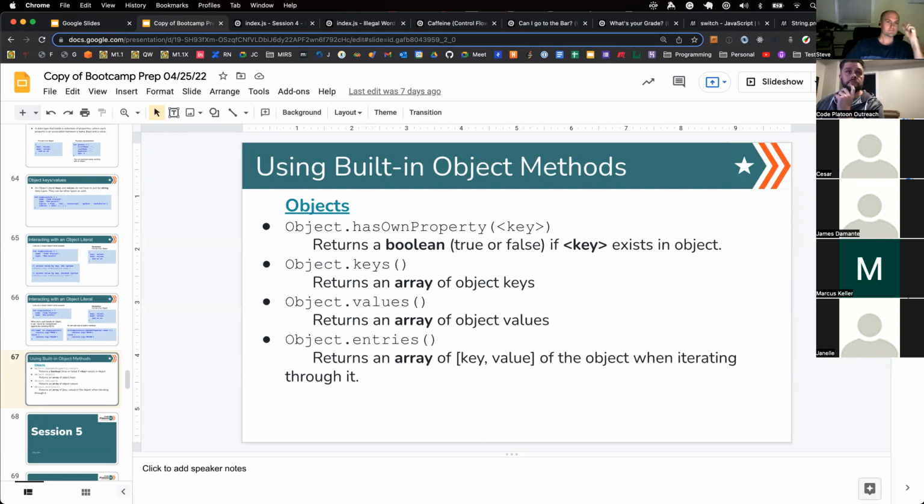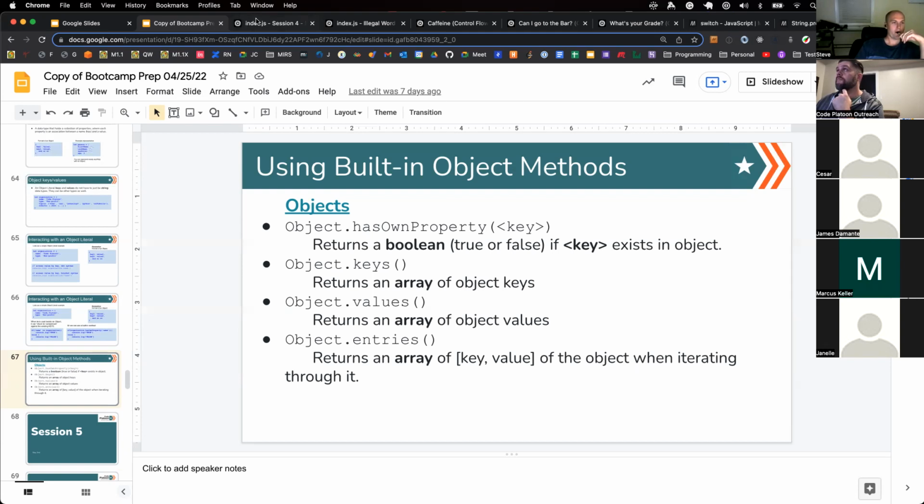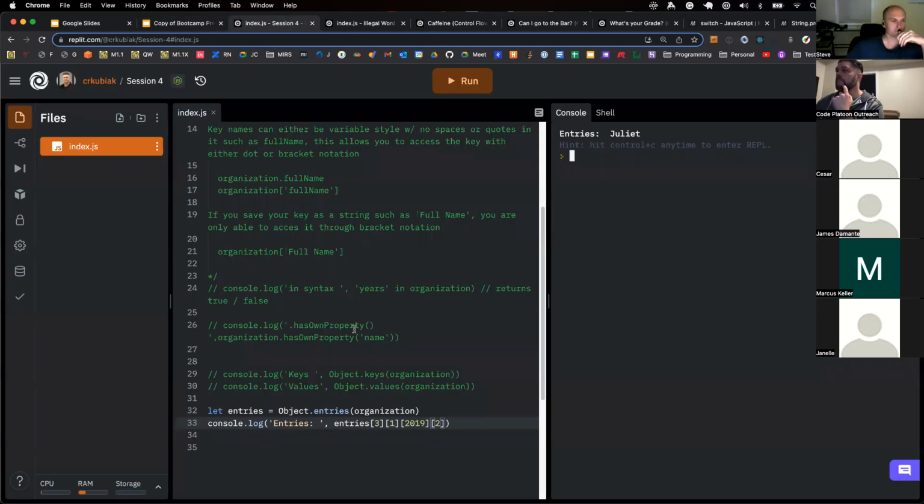I have one. Just to make sure I get this correctly, on that last line that you have, you put in a series of numbers in there, number 3, number 1, number 2019. That's really just a way to narrow down that one specific piece of information that you want out of the whole set, right? Yes. Yep.